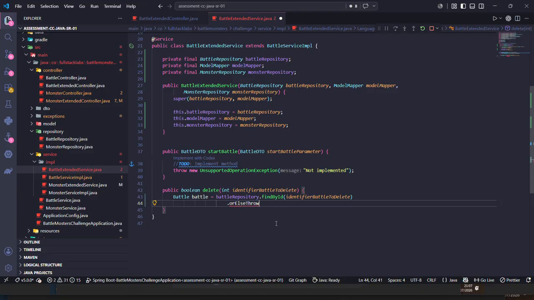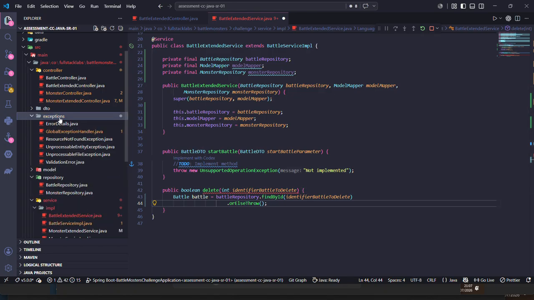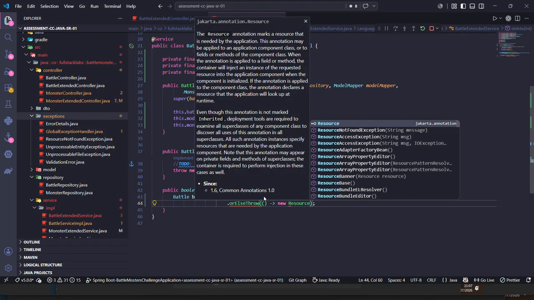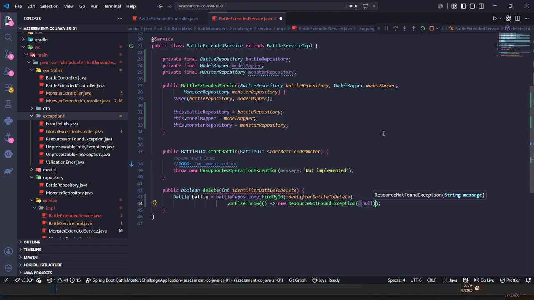I believe we have some exception ready here for use. Let me check. Okay, we have resource not found exception here, so we can use that. Resource not found exception. Battle not found. Great.